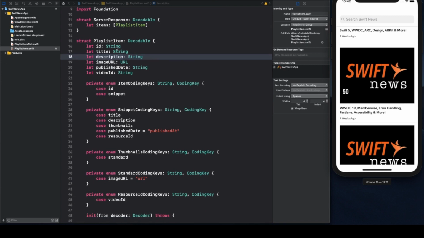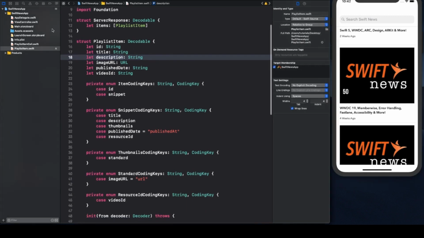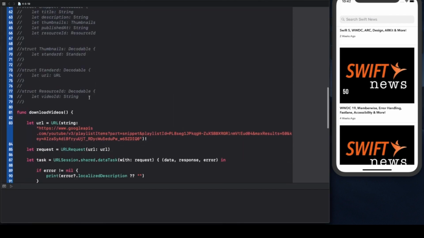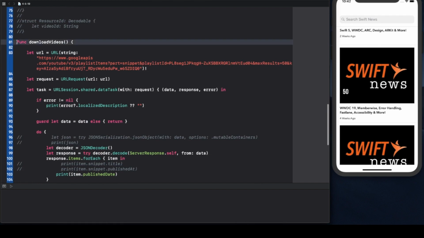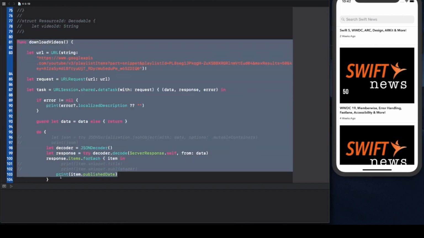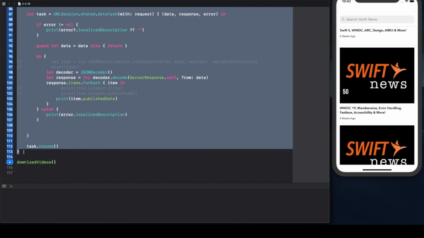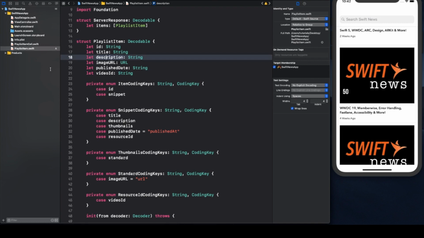Now that we actually have our model in place, let's go back over to our playground where we did all of our heavy lifting, and let's copy our function that does the downloading. And we'll copy that. And what we're going to do is come back into our view did load of our view controller.